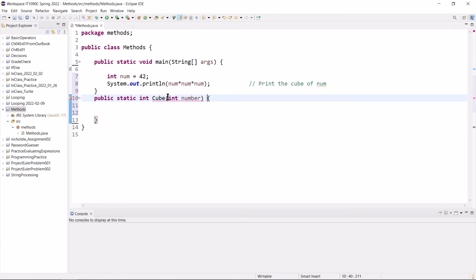Now we have a problem immediately because the method is committed to return an integer, hence the word int in the signature. We're not doing that, and Eclipse is telling us we're not doing that. And that's fine because we haven't got to it yet. That's an error that we know we're going to fix. The fixes are bad. The first fix is add return statement. And that makes the error go away, but that doesn't calculate a cube. The second fix is just change your mind and say the function doesn't return anything after all, and that's just bad news because it is going to return stuff.